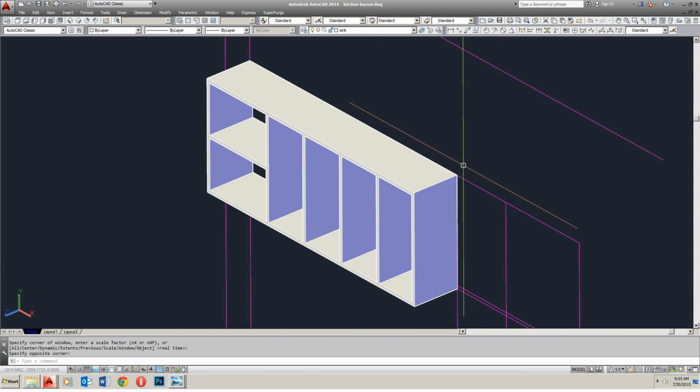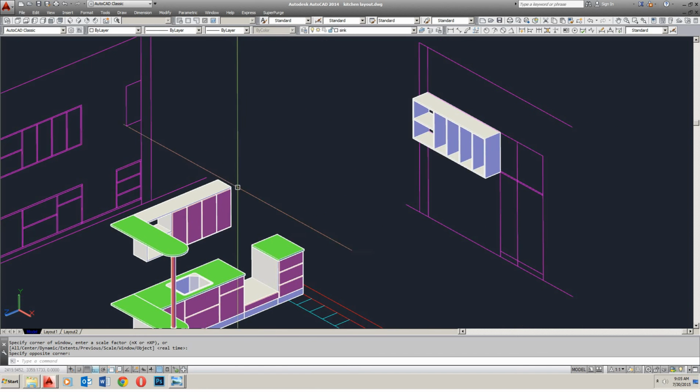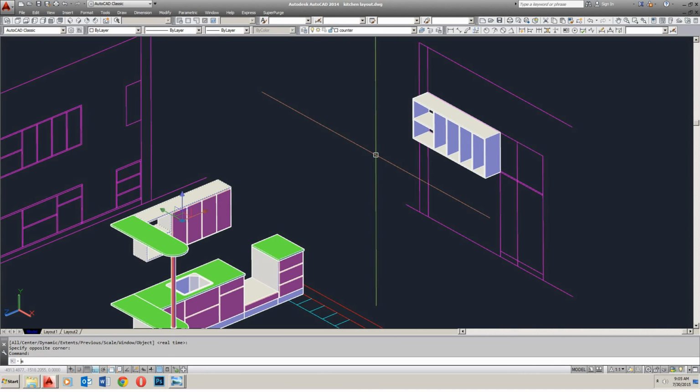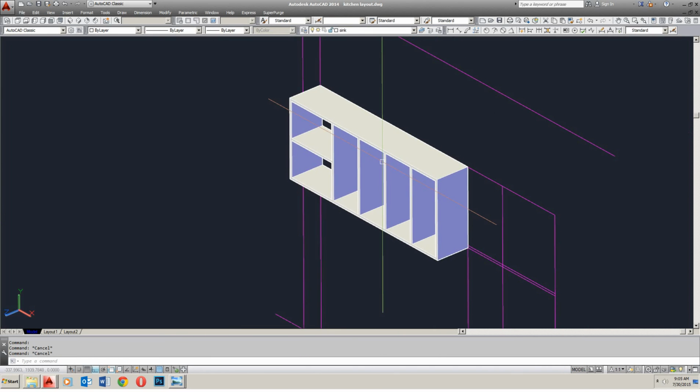See, you can see the insides through the glass. Make sure it's in the counter layer. Now let's make a layer called glass.